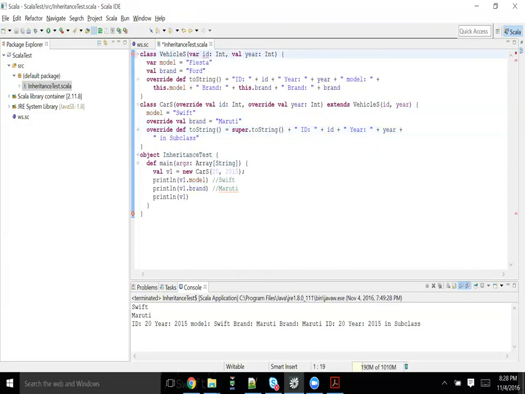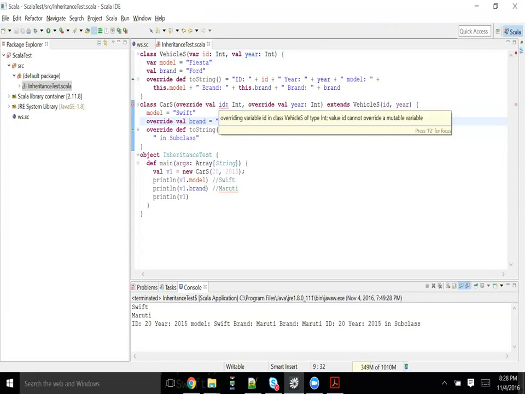If they are var, and I just save it, at the time of compilation you can see the error: overriding variable id in class VehicleS of type Int, value id cannot override immutable variable.